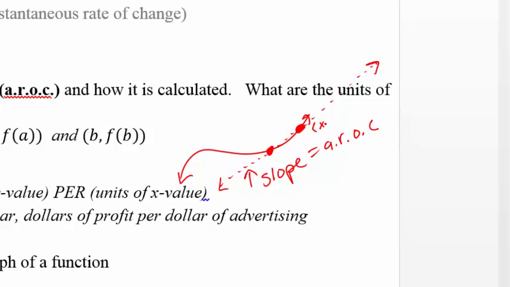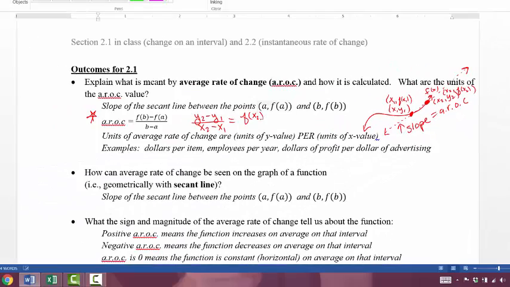If this is x2, y2, and this point here is x1, y1, then we know the slope of that line is y2 minus y1 over x2 minus x1. But using function notation, a better way to describe this point would be x1 comma f of x1. And using function notation, this is x2 comma f of x2. So y2 minus y1 can really be thought of as f of x2 minus f of x1. Second y minus first y. And the denominator is still the change in the x's, x2 minus x1.